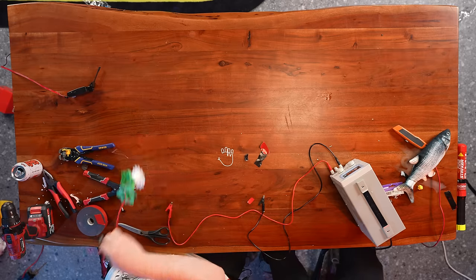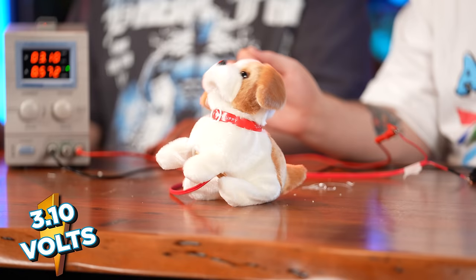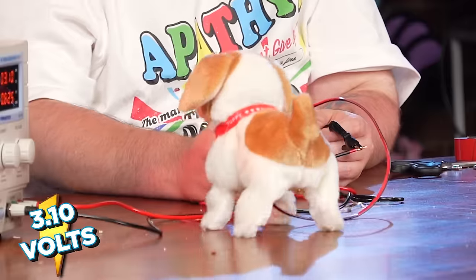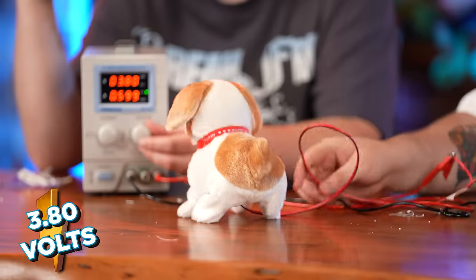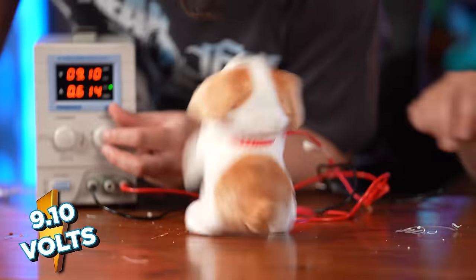All right, next. Next. Oh, yes. An animal. Is that a backflipping dog? Yeah. With this umbilical cord still attached? Damn it, Nelly did it. Come on, bro. Oh, fuck. The dog's... Maybe it needs a bit more power. Yeah, ramp it up. It doesn't have a lot in those legs, you know? Okay, let it cook. Just send it. All right, I'm going to send it. What's the dog doing?